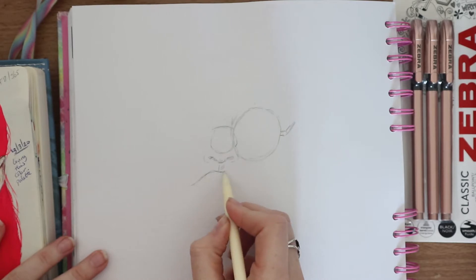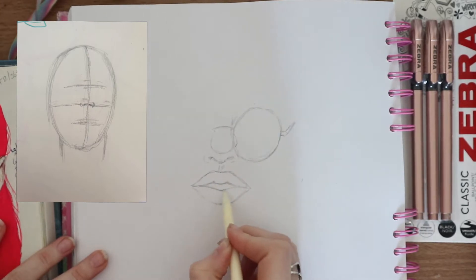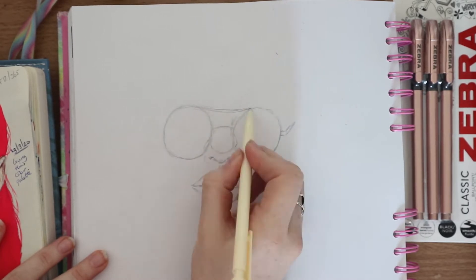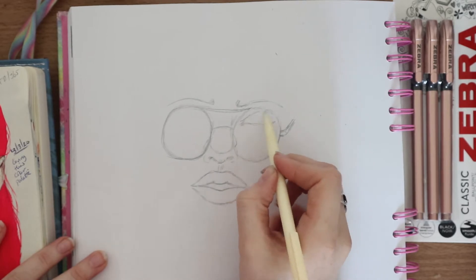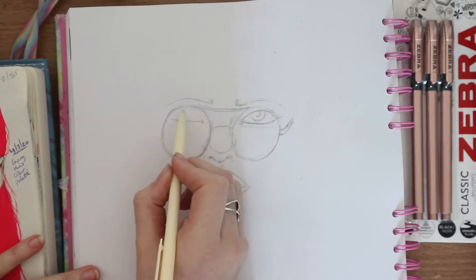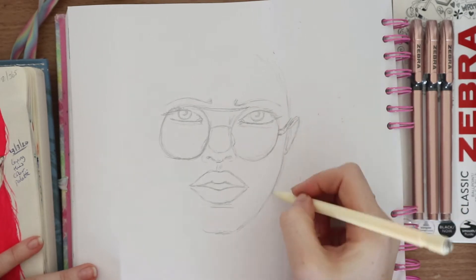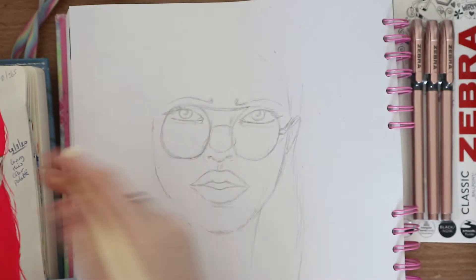There are multiple different ways to draw portraits. I don't start off with an oval shape followed by grid lines showing where the nose, eyes, and mouth should be — though this is very useful and I'd recommend at least trying it. For me, it helped in remembering that the nose is in the middle of the face, but I could never quite get the eyes and mouth to look right. So I tend to freehand it, always starting with the nose, then penciling in the right eye and eyebrow, followed by the mouth, then the left side.